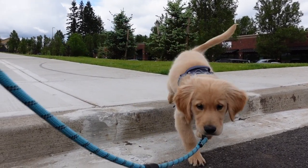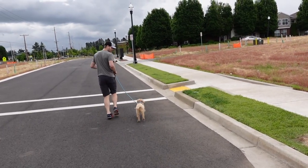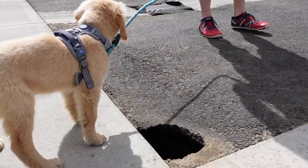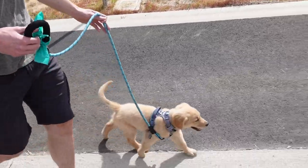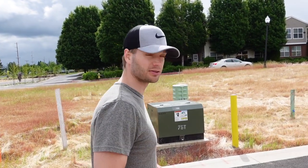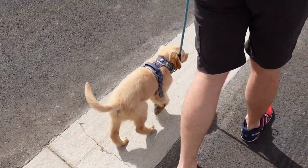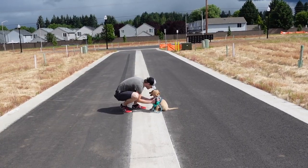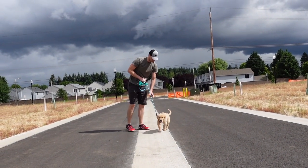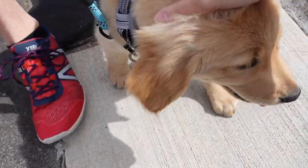Come here. No, you're such a good boy. Did you find a hole? Alright, let's go. Come on, Wrangler. It's like a whole new dog. Yeah, I would say he's significantly better. Oh, yeah. Than he is with the standard collar. So good. Yes, you are. You're so good. All right. You still pulled, but you're cute.